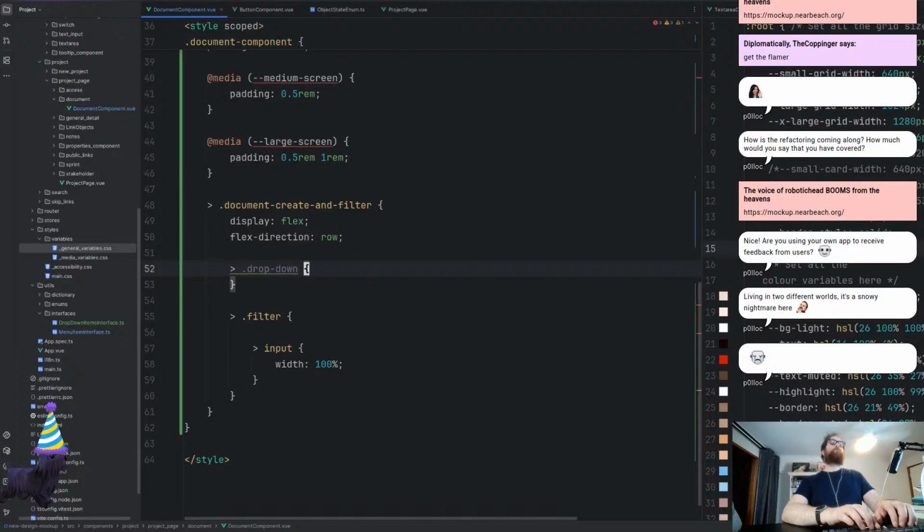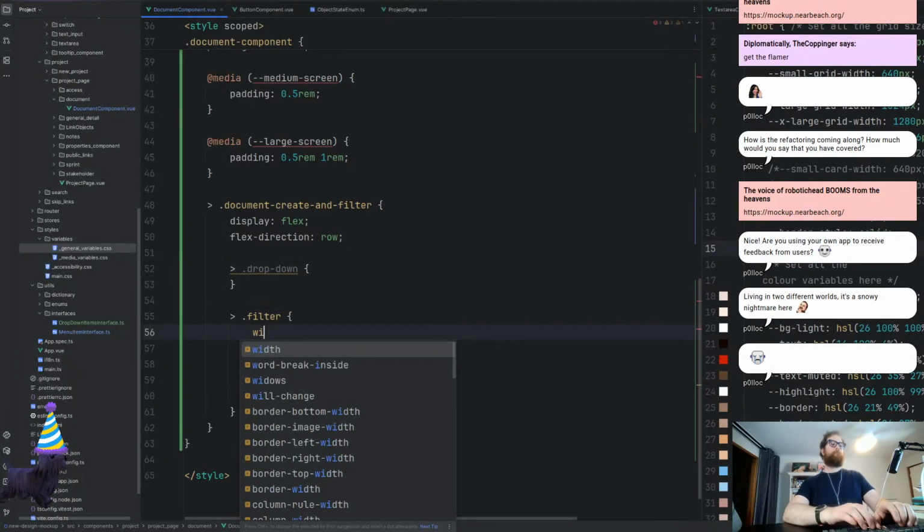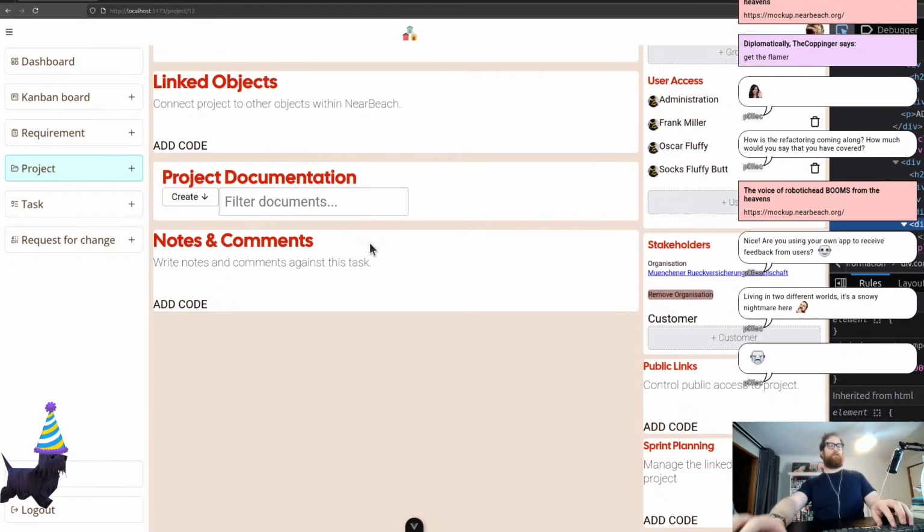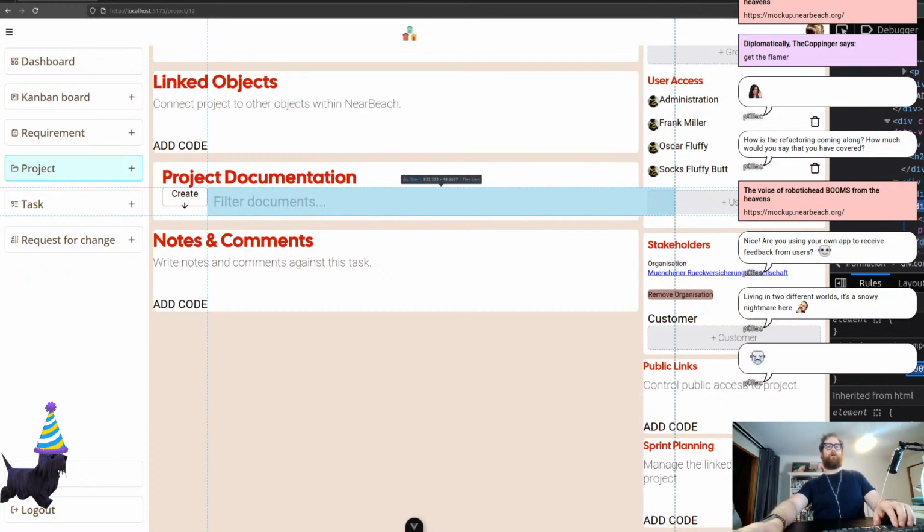So what we want to do, going to do max width on that one. Yeah, it's still not. I don't know why max width. I don't know why I thought that would work.